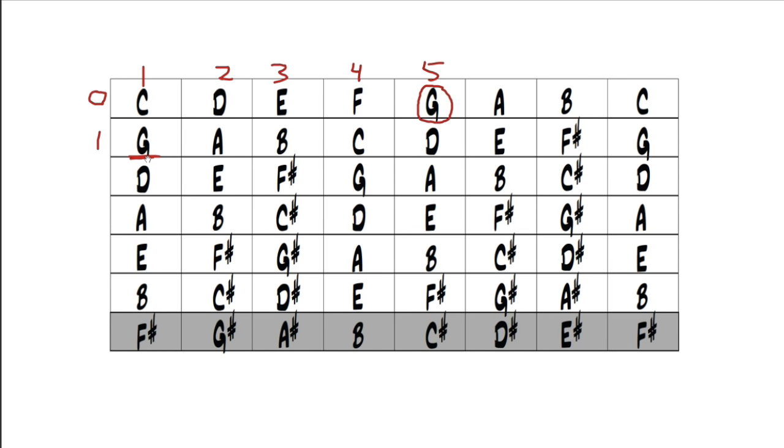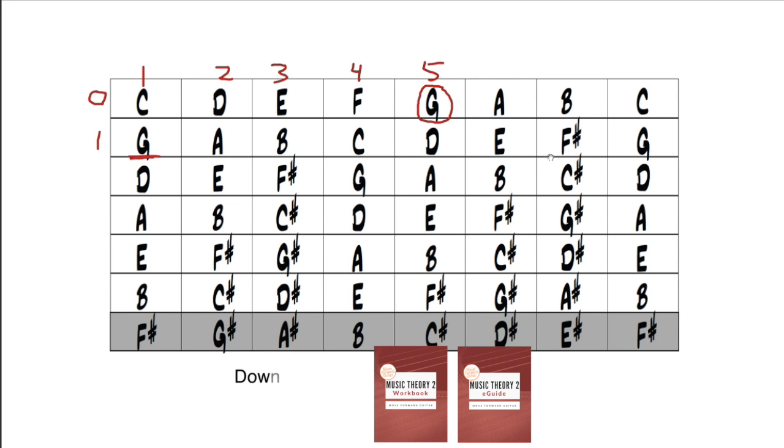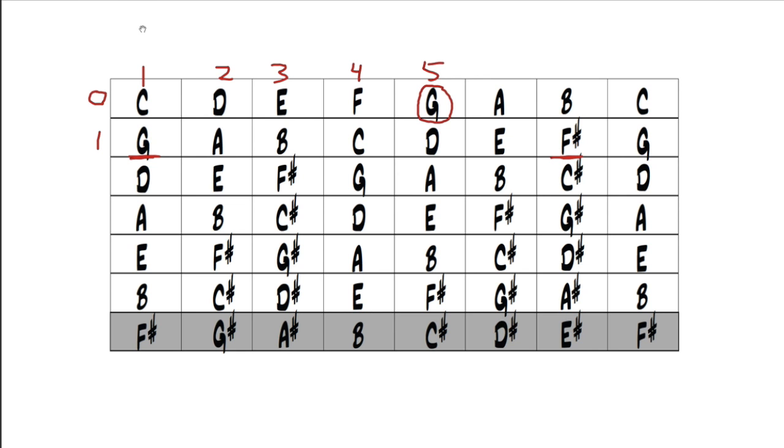And there's 2 easy tricks that you can use for knowing where that sharp goes. The first trick is that it just goes on the 7th note of the key you're on. So the 7th note of the G major scale is F, so that gets the sharp. Or you can use the previous scale that you were on, the previous major scale, and count up 4 this time. So 1, 2, 3, 4. So in the key of G, F gets the sharp.